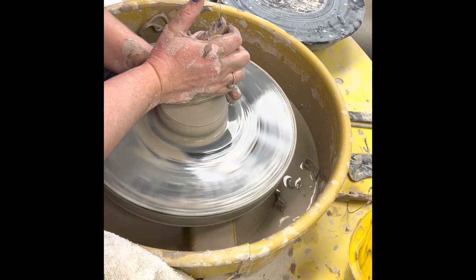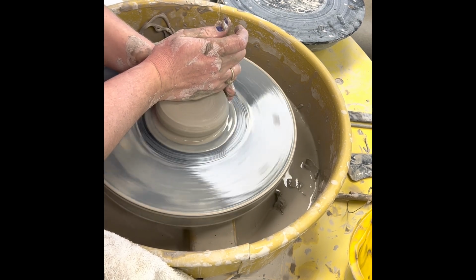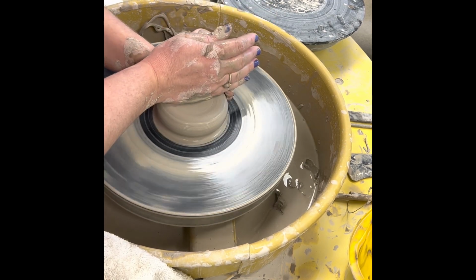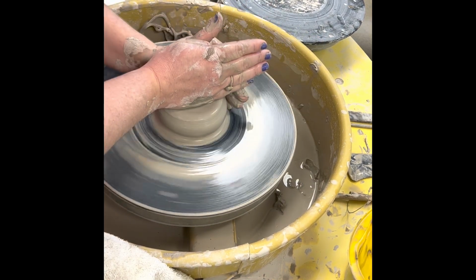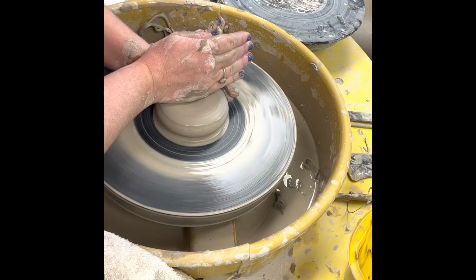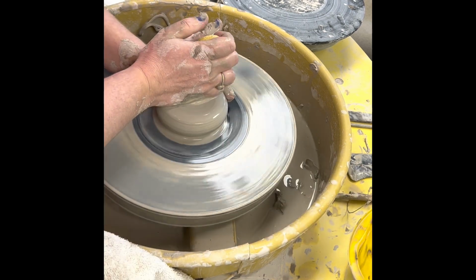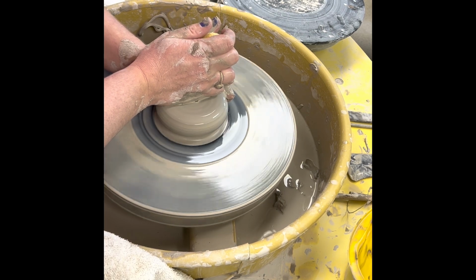And there are different ways to center clay, but again, I teach high school, and this is the easiest way to teach a beginning potter, in my opinion. So my right hand's pushing down, my left hand's pushing forward, so that the clay stops wobbling in my hands, okay? Now, you probably can see the clay getting smoother as it goes round and round. I'm using water so my hands don't stick. So I just give a little squeeze when I need some more water.